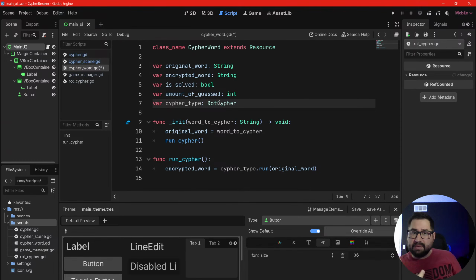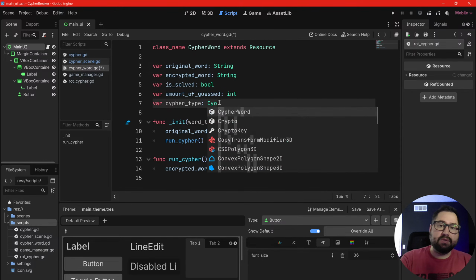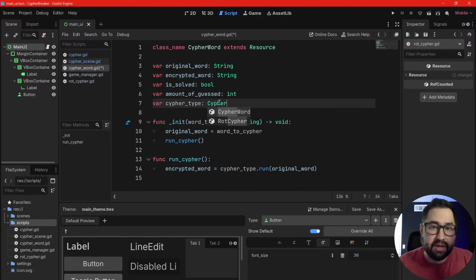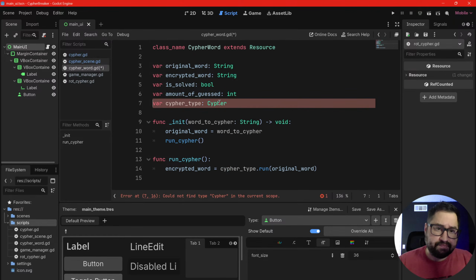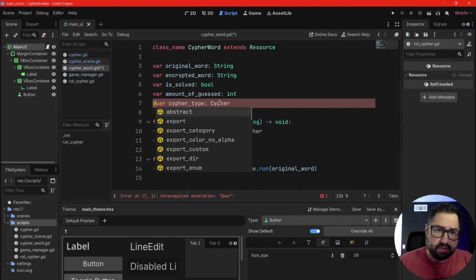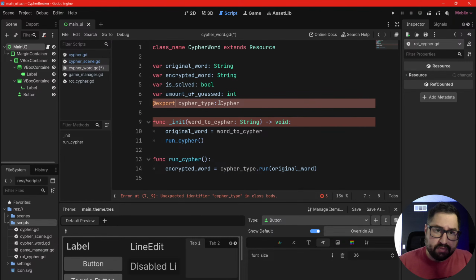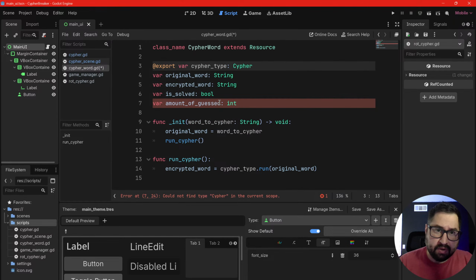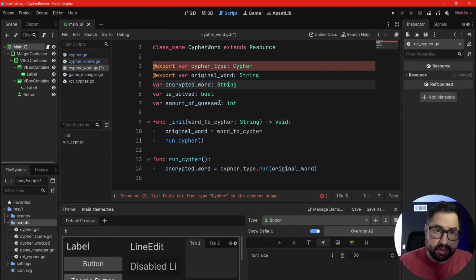This is going to be a cipher word, so the issue is that I wanted this to be exposed, as it should be able to take any cipher. So let's do export var, because these all want to be exported in essence.